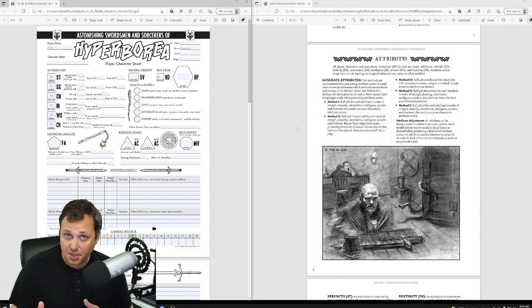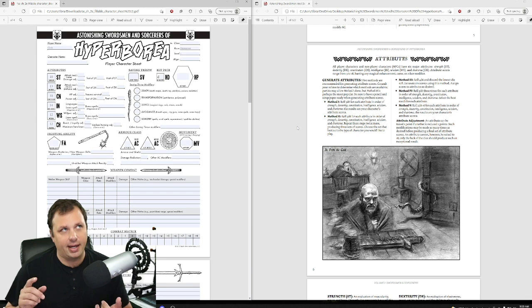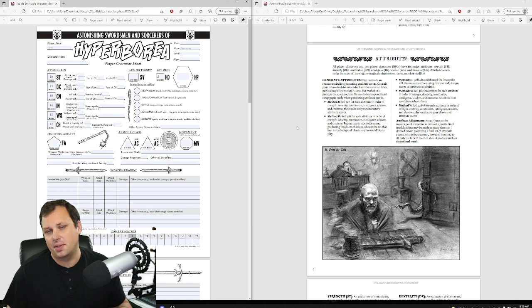Now, when it comes to race in this game, you have lots of options of what you want to play as, but they're all variations of human. Statistically, there are no differences between playing a Chimerian versus a Viking versus a Celt. There's just a lot of different flavors, but this is a human-based game. There are no elves, dwarves, and things of that nature. It's just the style of this game.